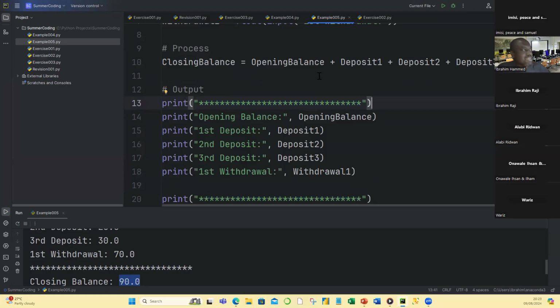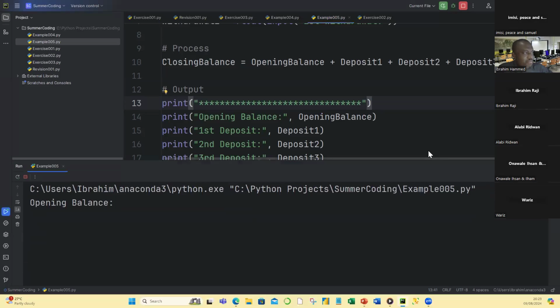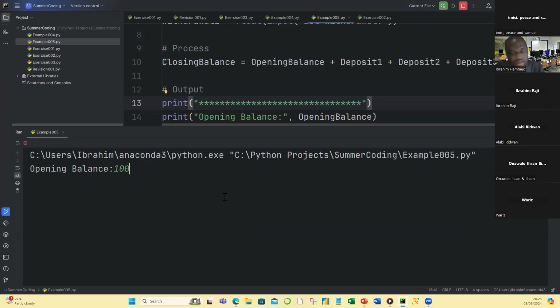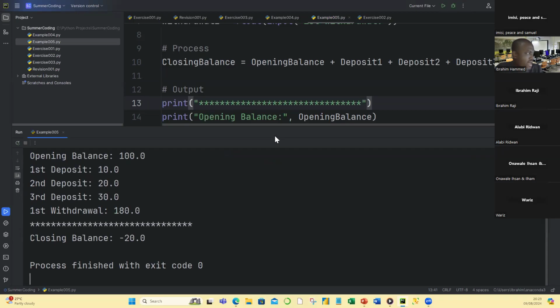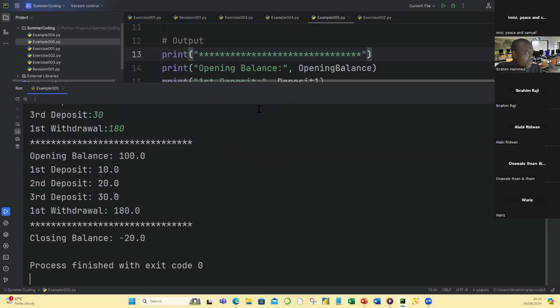Now, let me tell you why I said this program may not be completely true. We'll run with the same set of input, but I will change something. 100 Naira is my opening balance. I put 10, I put 20, I put 30. Now, when I get to withdrawal, if I withdraw 180 Naira, what do you think will happen? It tells me that my closing balance will now be 20 Naira, because I have 100 plus 10 plus 20 plus 30, that is 160 Naira.